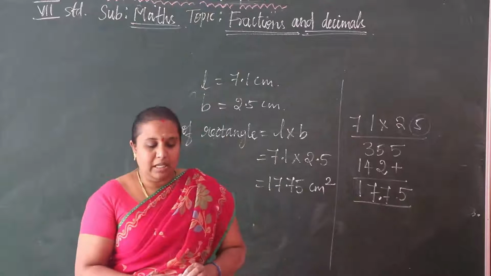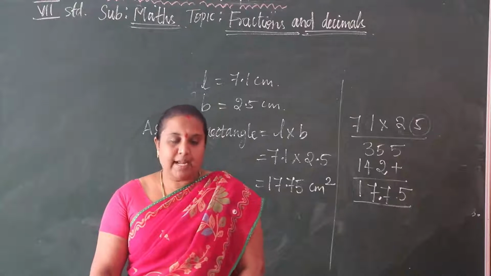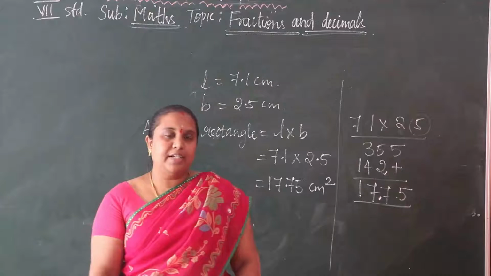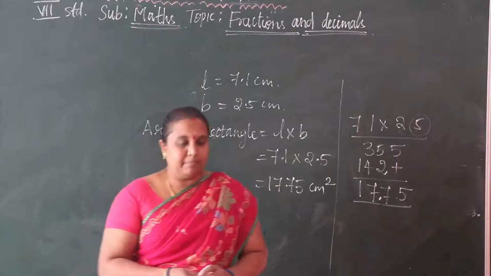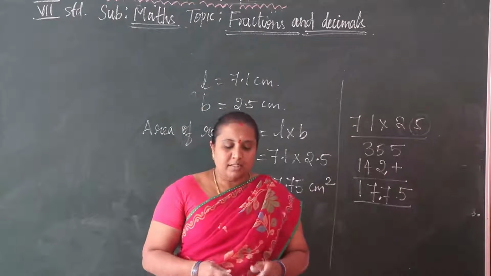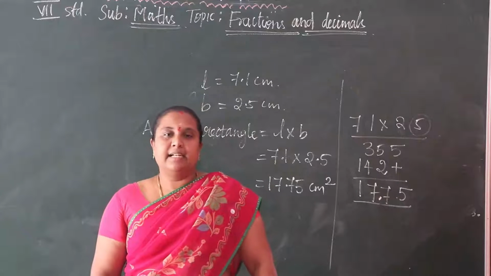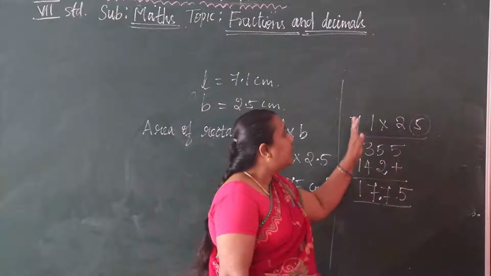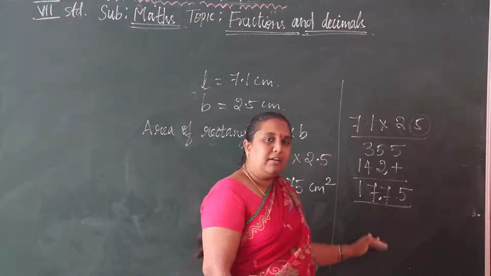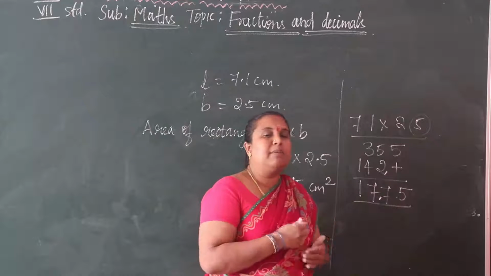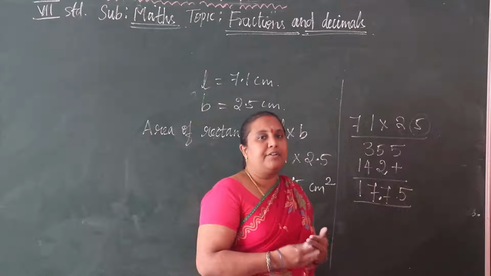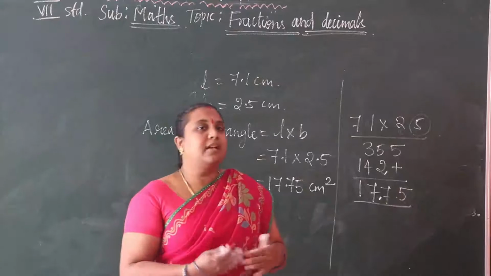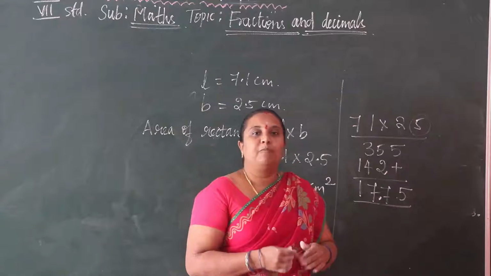Then we move on to the multiplication of decimal numbers by 10, 100 and 1000. When a decimal number is multiplied by 10, 100 and 1000, the digits in the product are the same as the decimal number. Here we have the normal multiplication method, but we multiply by 10, 100 and 1000, that is, zeros followed by the 1.